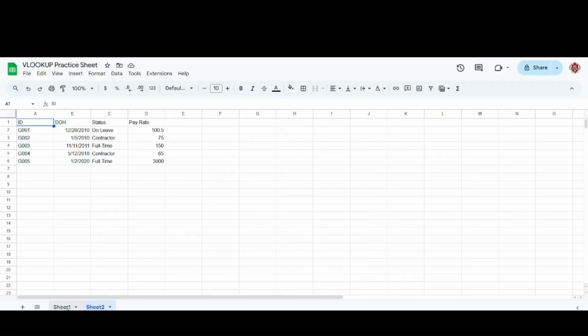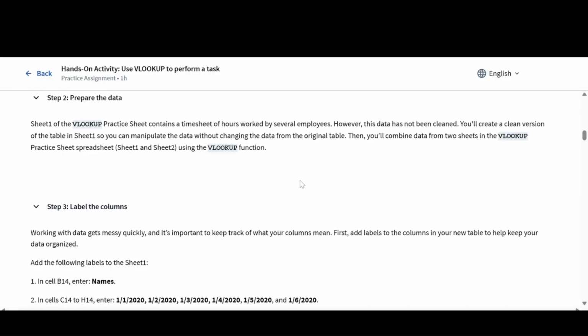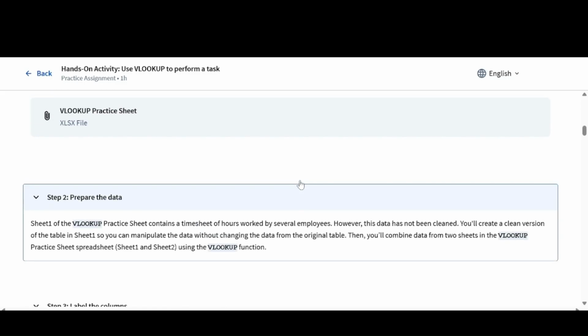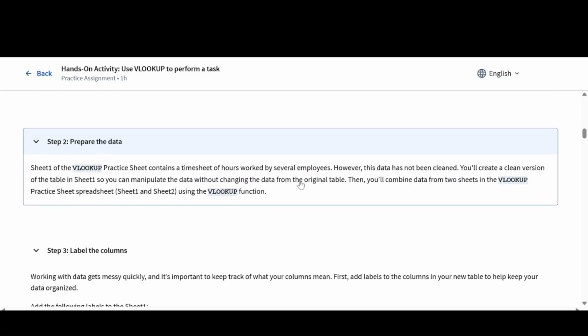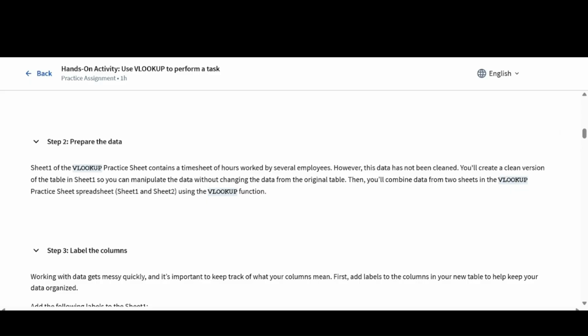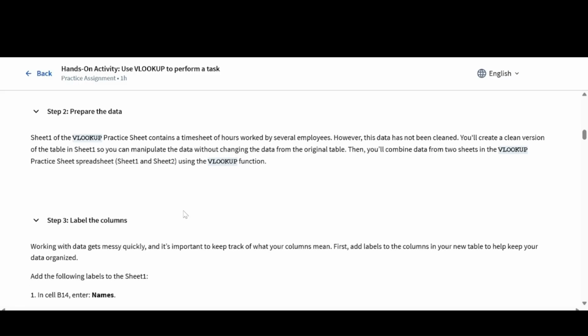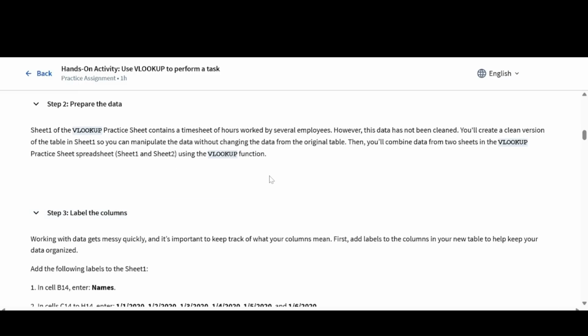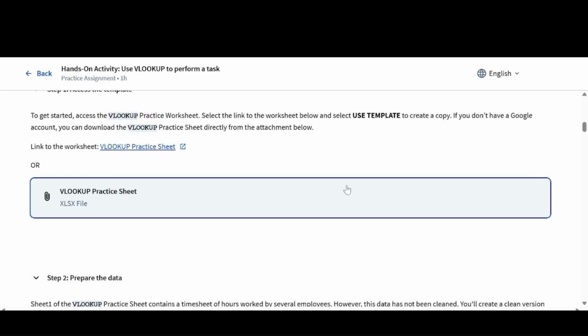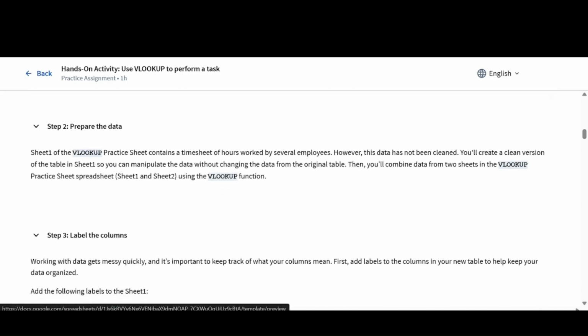So we got sheet 1 and sheet 2. So first task is you'll create a clean version of the table in sheet 1 so you can manipulate the data without changing the data from the original table.